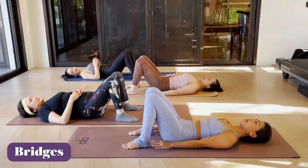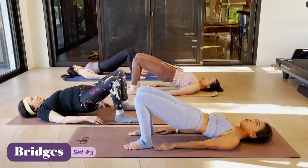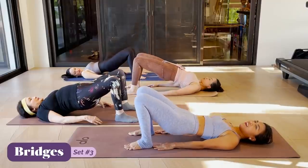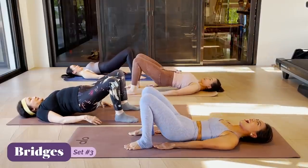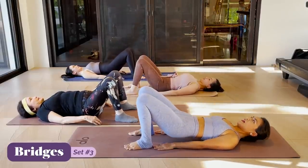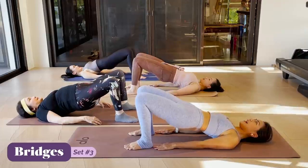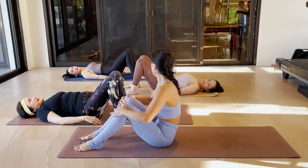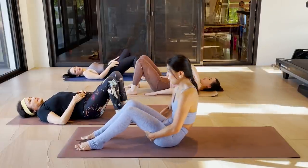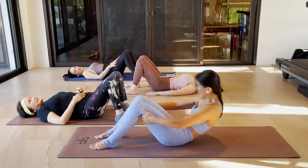One last set, girls. Ready? Inhale, and exhale up. One. And two, and three, and four, and five, six, and seven, eight, and nine, and ten. Good job, girls. Inhale and stay relaxed. Yeah, that exercise works out your core, your glutes, and your hammies. And your back, if you really squeeze everything in.